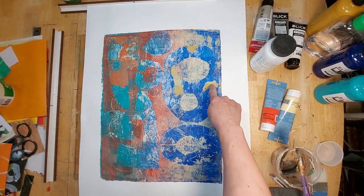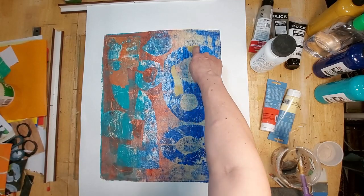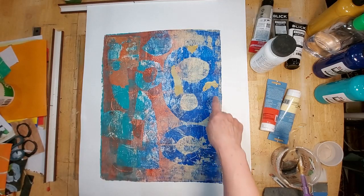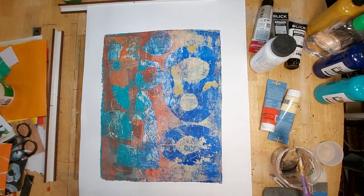I even like these pieces of dried paint that came off the stencil. They look like little pieces of land on a map. So I will air dry these two guys and then do a recap with them side by side. So don't go away.